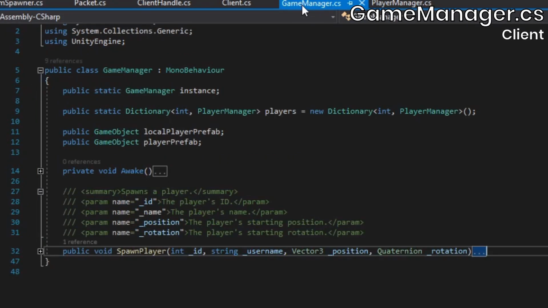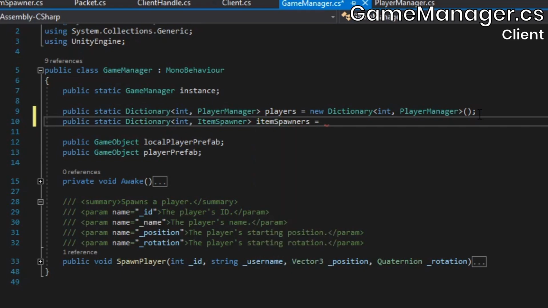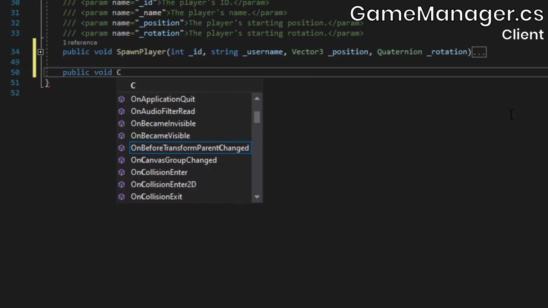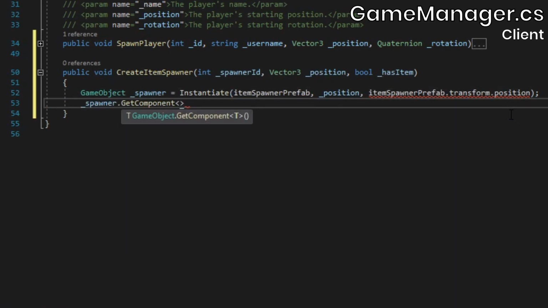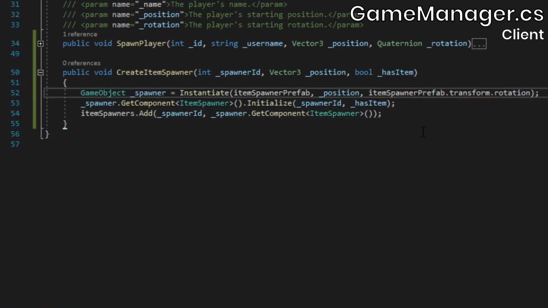Now open up the Game Manager class and add a dictionary to store the item spawners by their ID, just like on the server. We'll also need a reference to the item spawner prefab. At the bottom, add a method to create our item spawner. Inside, instantiate a clone of the prefab, and then call the attached item spawner class's initialize method. Finally, add the new item spawner instance to our spawners dictionary.